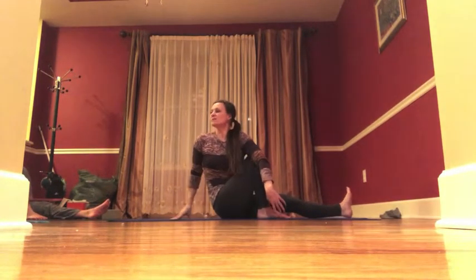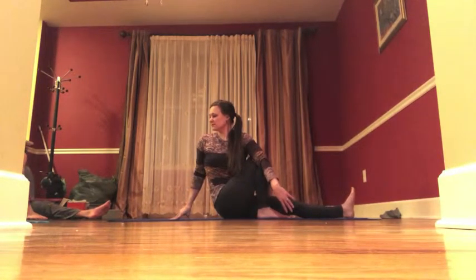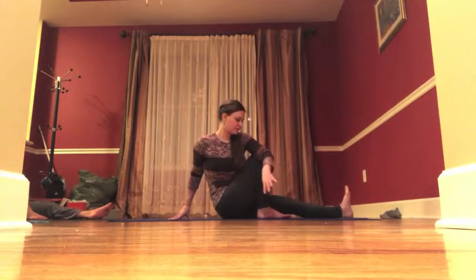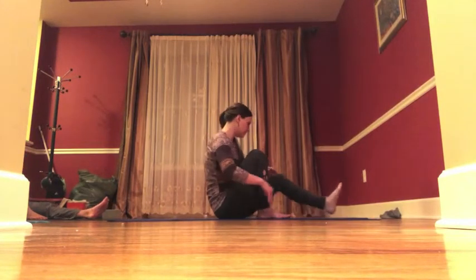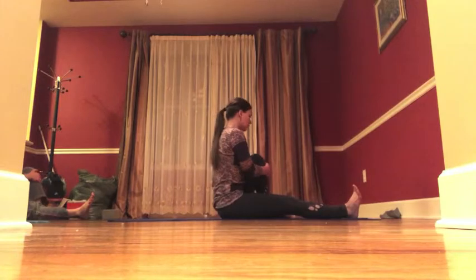Each inhale sits you up tall. Each exhale deepens your twist. Inhale to the center. And let's do the other side. So your left knee is going to come in, your right leg extends out.